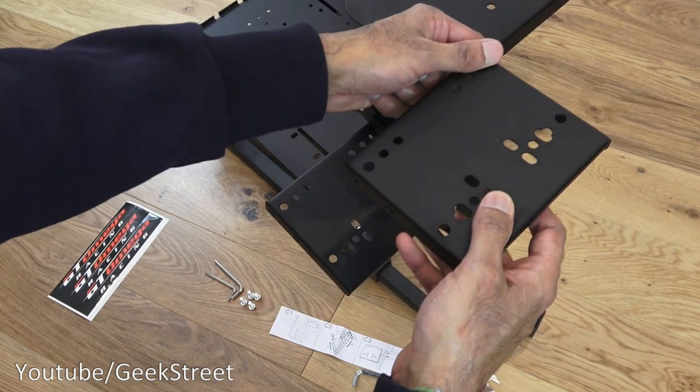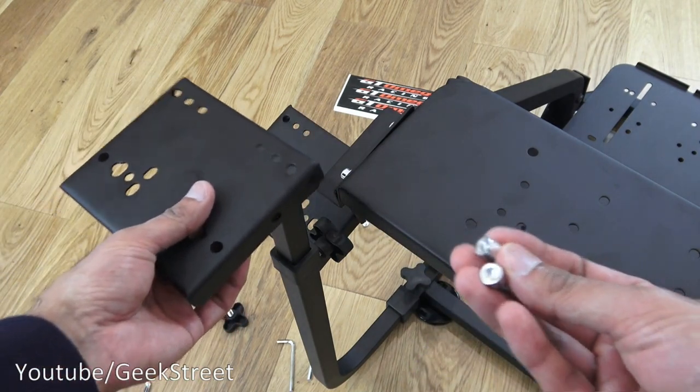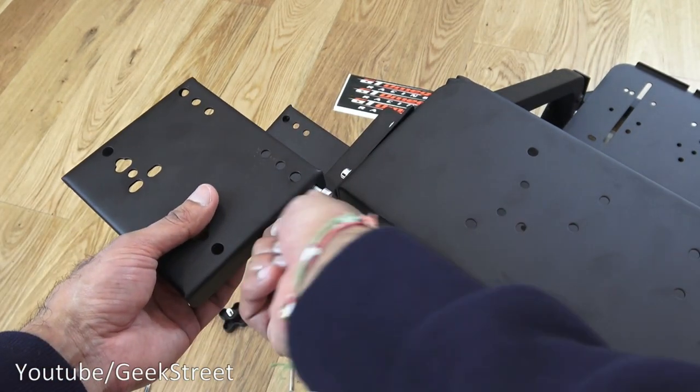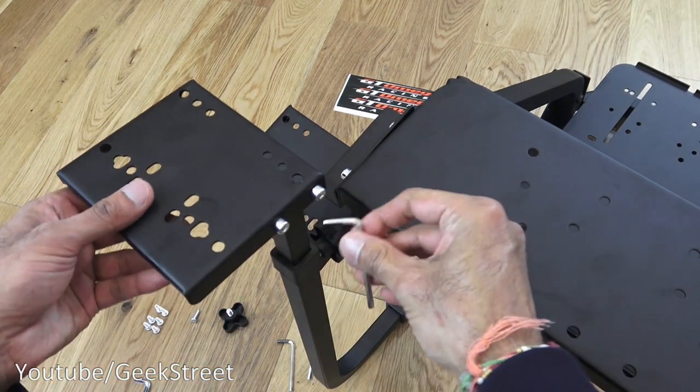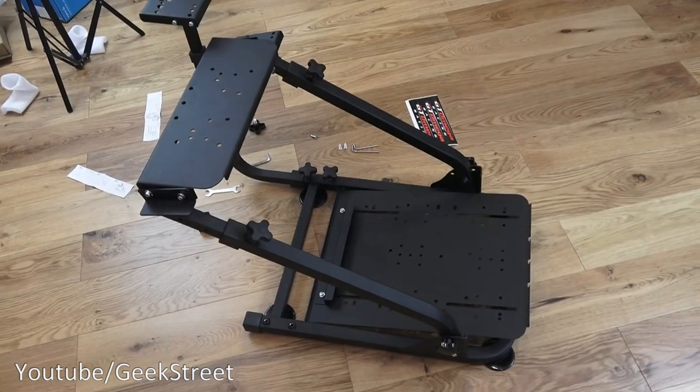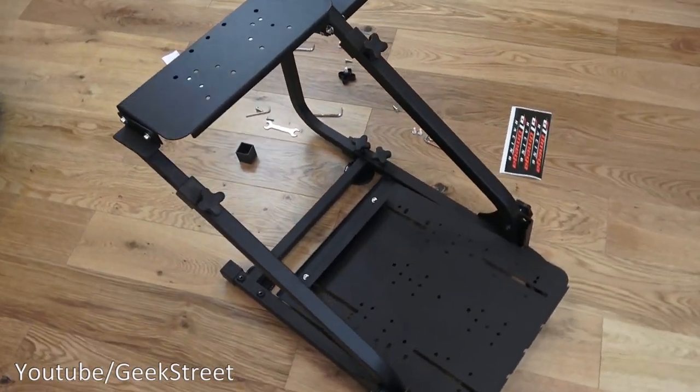It sits like so. So the plate now goes into this position, and you use the screws with a slightly larger head. And then use the Allen key to tighten that in position. There you go, that's it. So the frame's fully assembled now, as you can see.